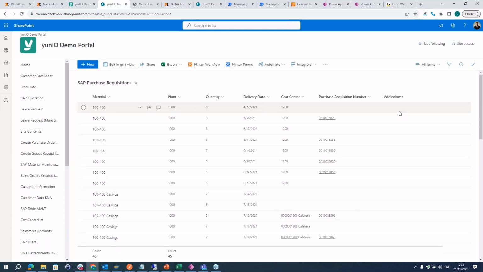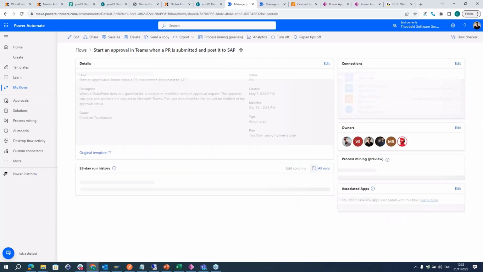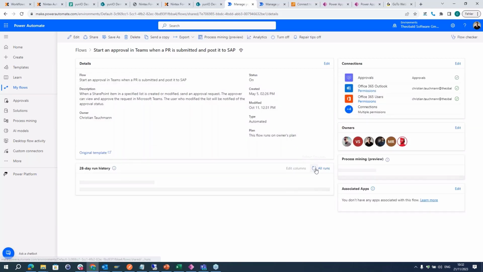What is happening in the background? I guess I opened it before the webinar. So that would be my workflow running in the background. This is a Power Automate flow. And when I refresh here, it should be in status running now.